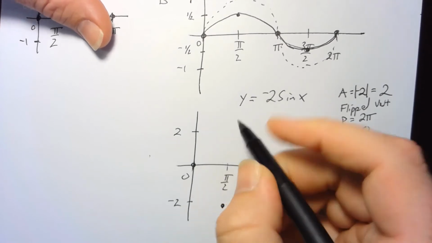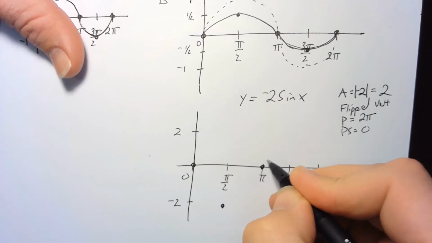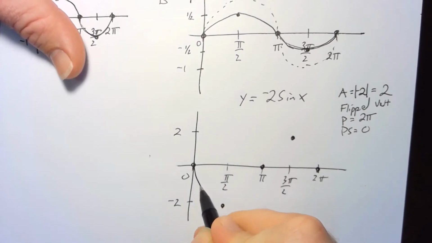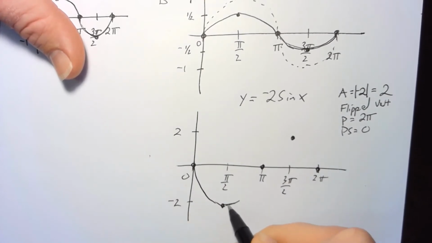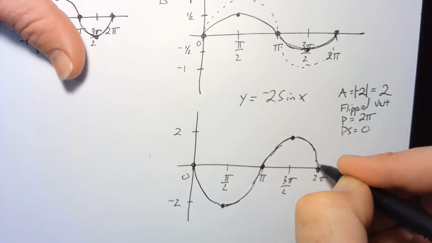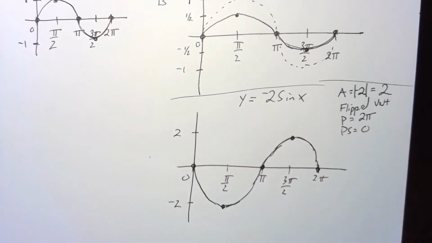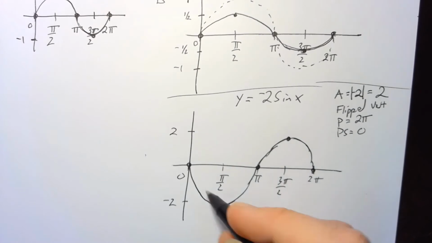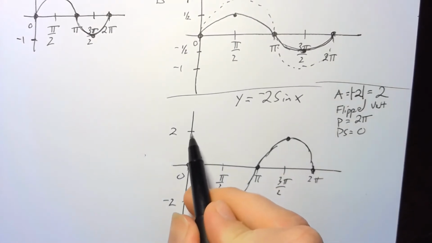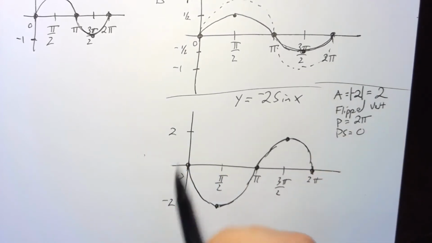Again, I'm supposed to go high, but because I'm flipping this graph, it's going to go low, then it's going to go back to 0, then it's supposed to go low, so it's going to go to the high value, then it's going to go back to 0. So then I'm going to go ahead and very carefully curve the function together, making sure that nothing looks like a straight point location, and it's going to look something like that. That would be my y equals -2 sine of x. Notice how, again, it looks more or less just like any other sine curve except for it's flipped upside down, and it's got an amplitude very clearly drawn here as a 2 and a -2. It's got that amplitude value clearly drawn on the axis.